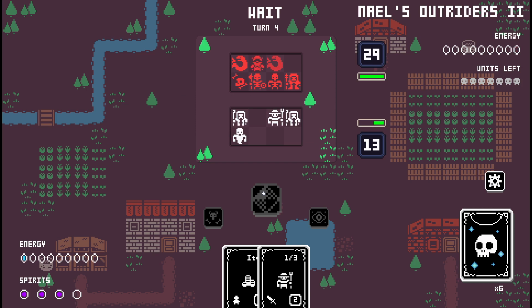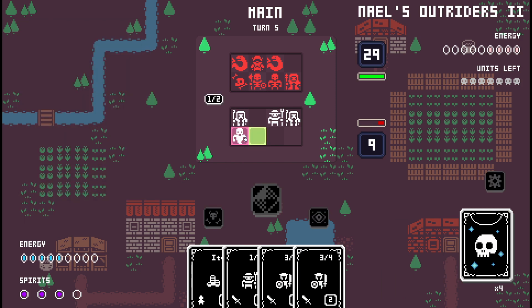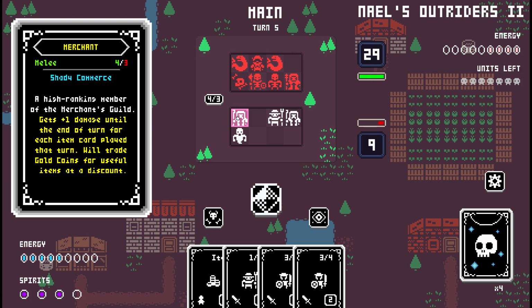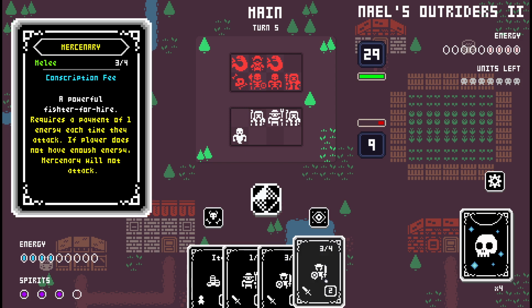There's the golems popping up finally. What does poison do? I don't know. Well, just keep attacking the guys in back, I guess. This is how these guys go back and forth here to kill these guys, I guess. Here's my mercenaries popping up finally. Conscription fee, but that's fine.